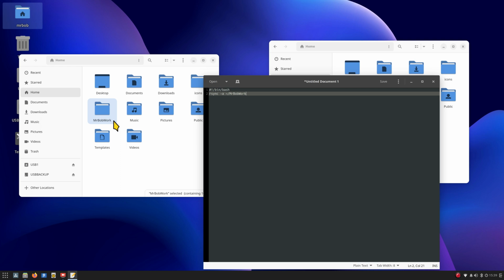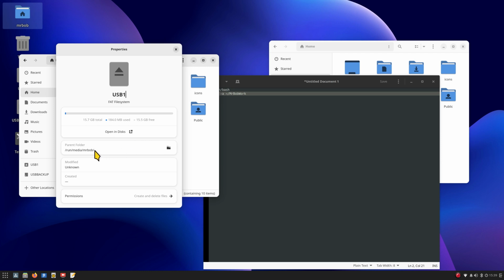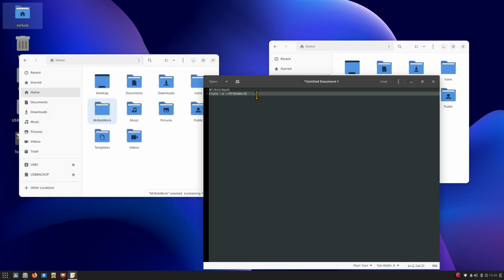Now I'm going to show you a little trick that you can do to cheat. You can right click on the device you're going to send it to, hit properties, click to the right or left of this thing, it doesn't matter, however you get a hold of it, and drag your mouse across to highlight it and then copy it. Close this down, click in here and hit paste. Okay, so you click behind the K part and hit space once. Now that becomes run media Mr. Bob, and the only thing you need to add is the name under the last /.